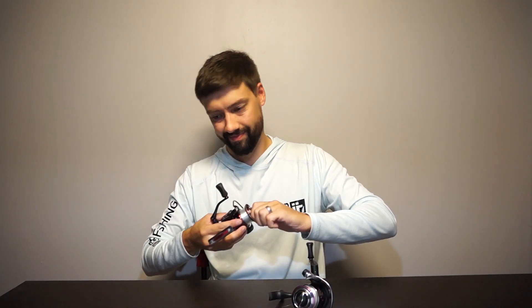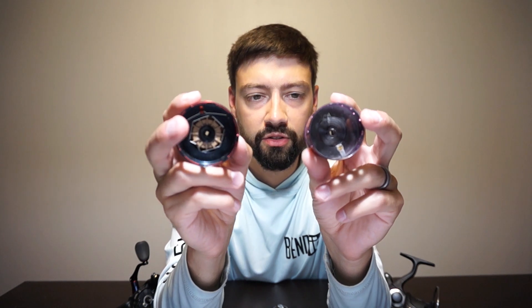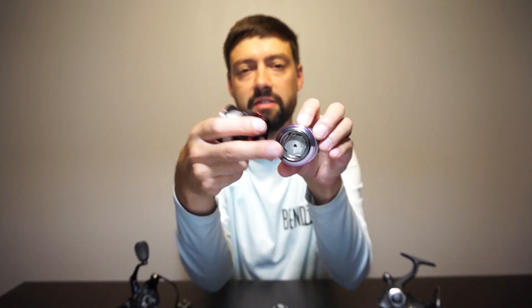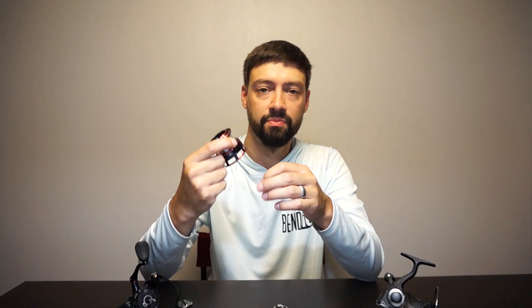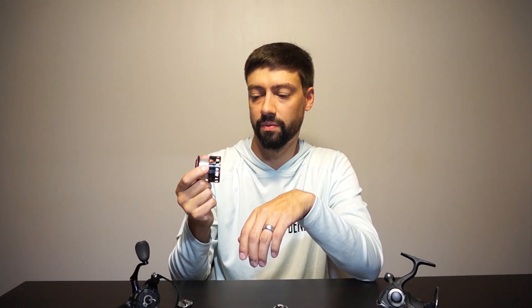The other biggest part of these reels is the drag system. You can see that the drag system on the more expensive reel looks a lot more robust. This one has a carbon matrix drag, while the cheaper one probably just has a couple of cork drag pieces — maybe some graphite or carbon fiber, or some sort of brake pad material. The expensive one has a very smooth drag compared to the cheaper one. With the cheaper reel you'll actually feel a fish pulling and the drag will pulse. You want a nicer drag system, especially when you're fishing with eight-pound test. I've caught some pretty big fish on this reel with eight-pound mono and this drag took up the slack.